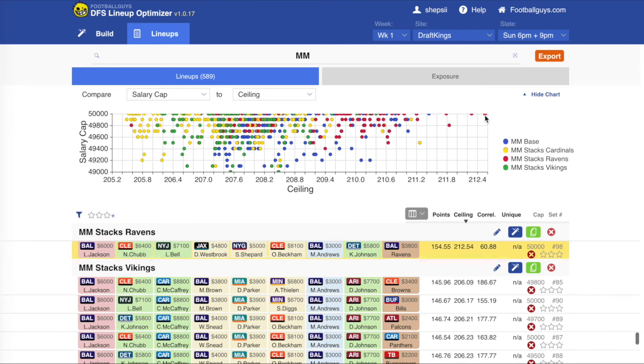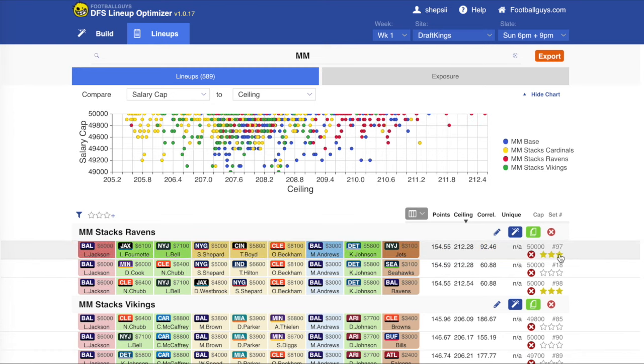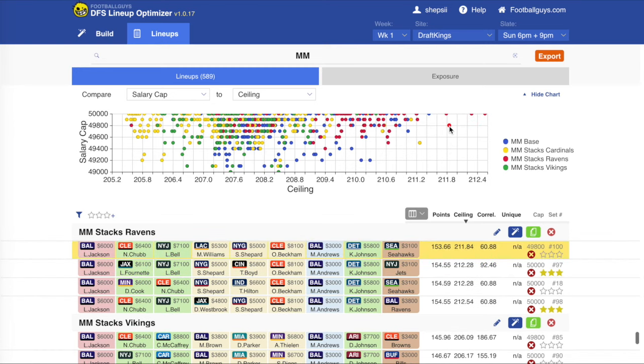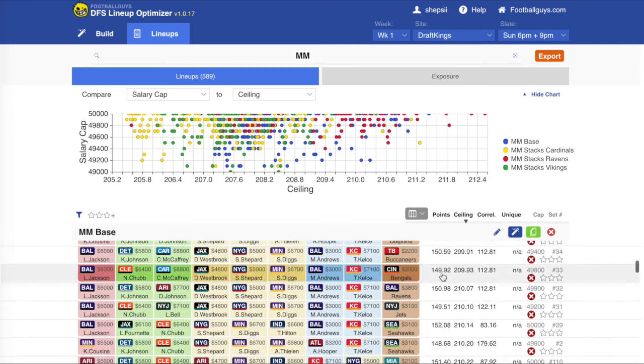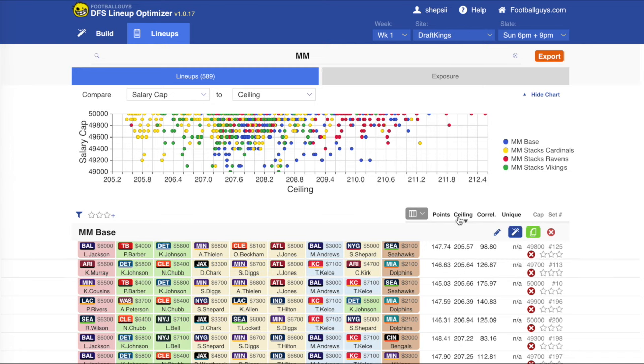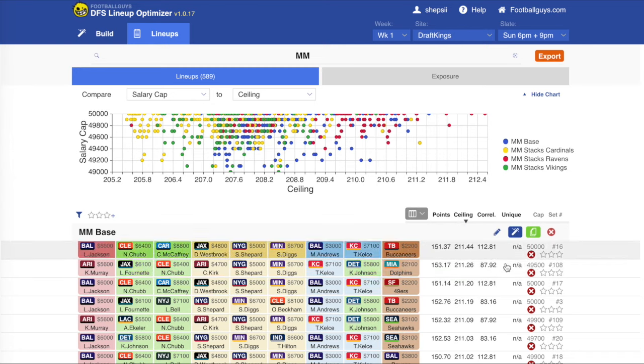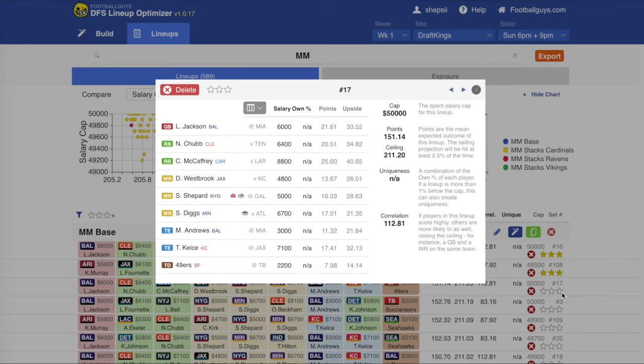Let's go up here and find our high upside ones. These are our best ones, these lineups here. And I'm guessing that one's there somewhere. So again, we've still got it filtered by ceiling ascending. We might decide for this task to do it the other way around and have the best lineups at the top and just mark.